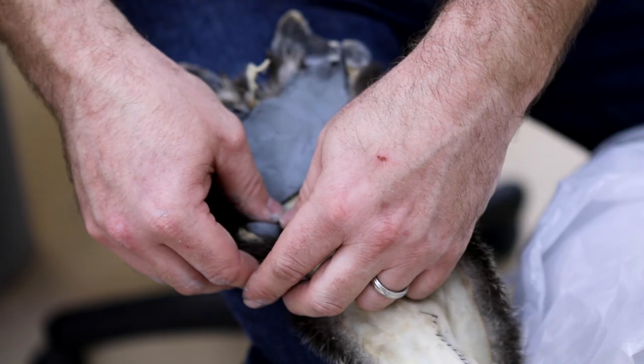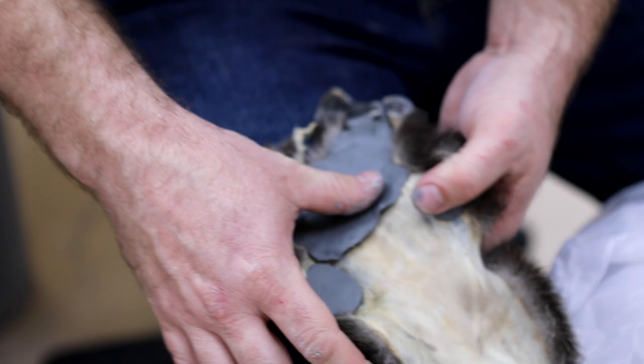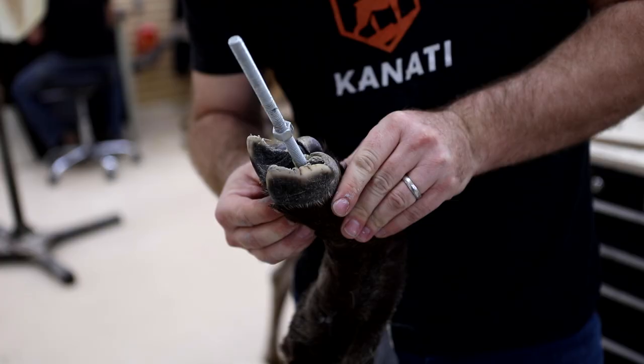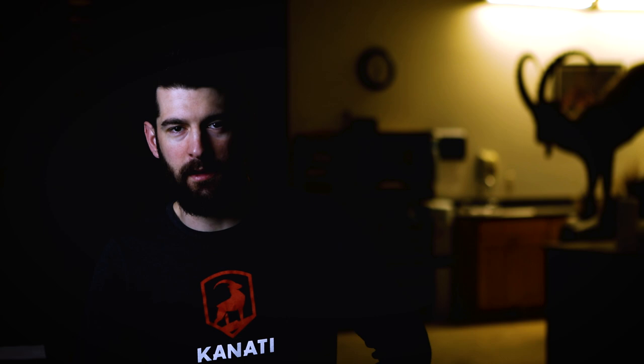But as we're sewing here, we're gonna be filling those hooves back up with clay to rebuild the muscle and the bone structure that is not currently on the form. Once we get the hooves filled up with clay and shaped correctly, we're gonna sit those on the leg, and here we're gonna start stitching them back up. Typically, we'll start on the leg and go down to the belly, and then once we get all four legs done, then we're gonna sew down the belly and back to the butt.